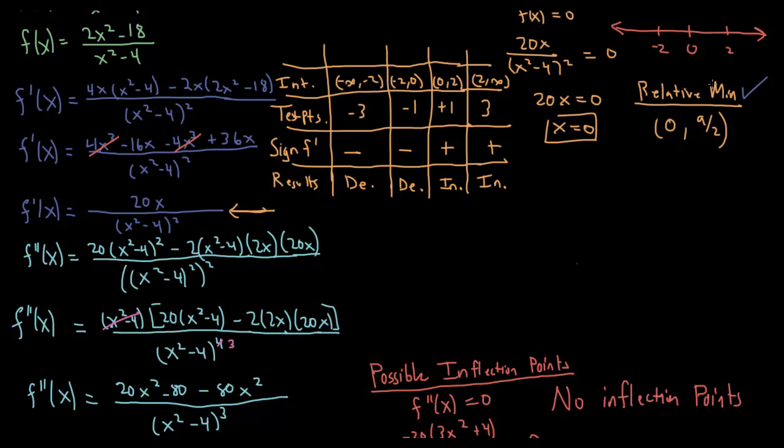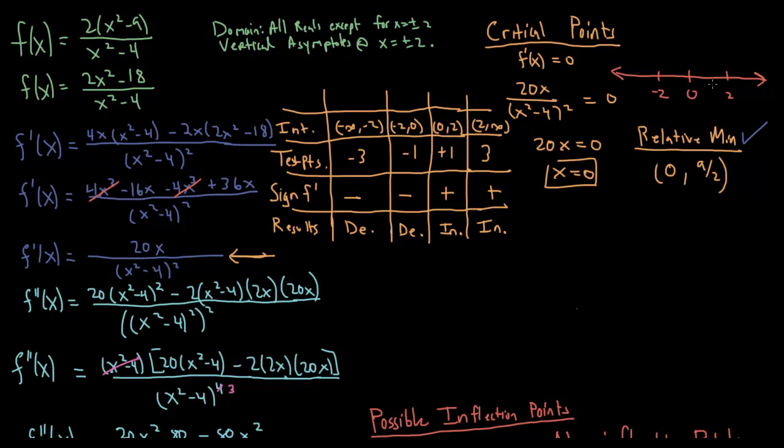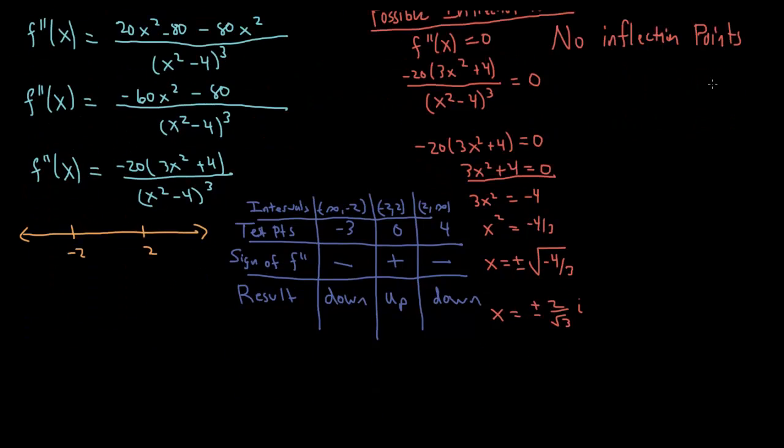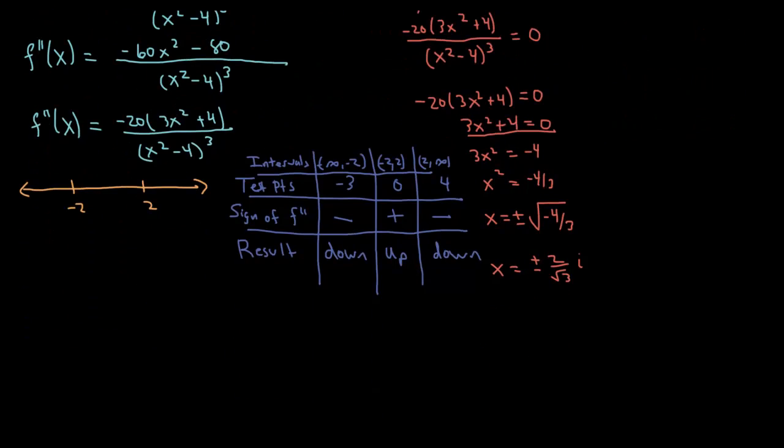Okay, so let's see. Do we need anything else here? We have increasing versus decreasing behavior. We have our extrema, the one point, our minimum. We have asymptotes. What about horizontal asymptotes? That is, we need to look at the limit as x approaches infinity. So, okay, let's write our function down here. Let's get a little more space. Let's look at the end behavior. That is, we want to look at the limit as x increases without bound of f of x, which we said was 2x squared minus 18 over x squared minus 4. We also want to consider the limit as x decreases without bound, that is, goes off toward negative infinity, of our function.